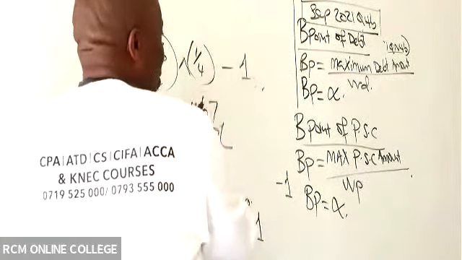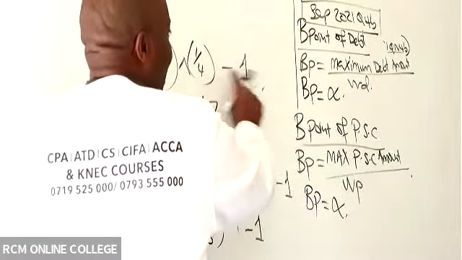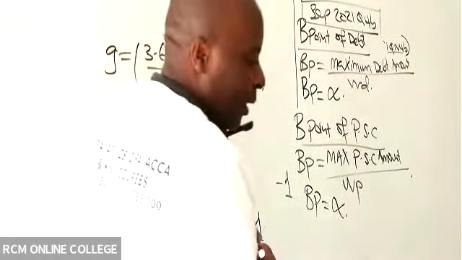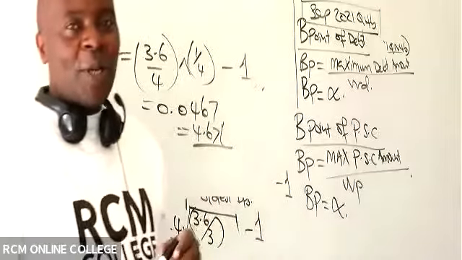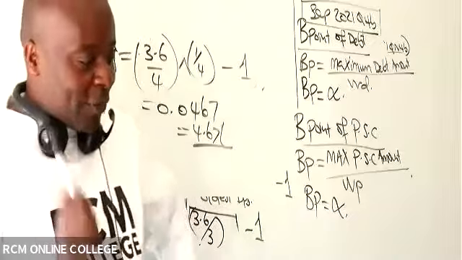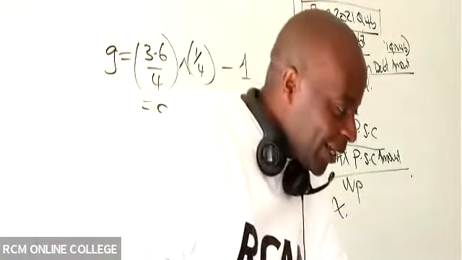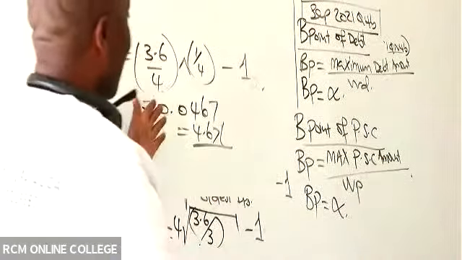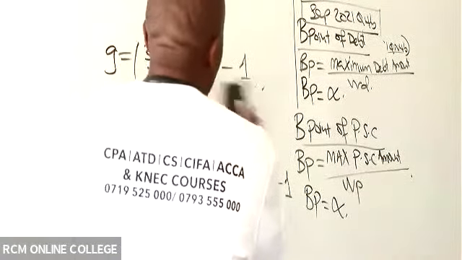Don't subtract before you close. You must close. And then you say minus 1. You'll be able to see this is the correct answer. So I can only continue once you get that 4.67. If you do not get that 4.67, then you must have forgotten in this case to really put this in brackets.